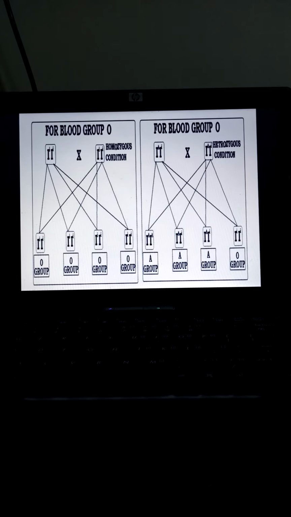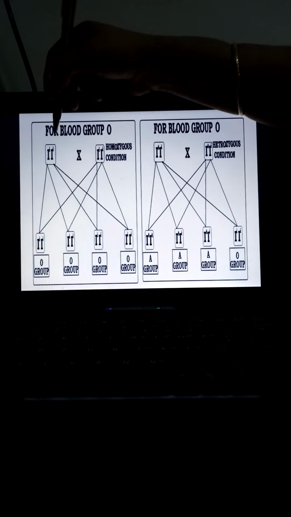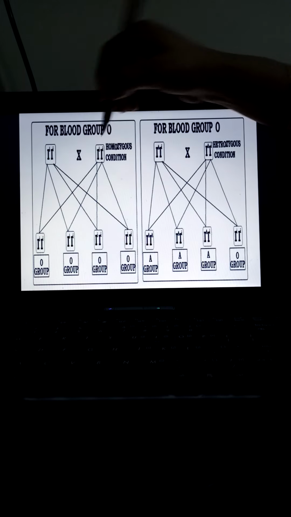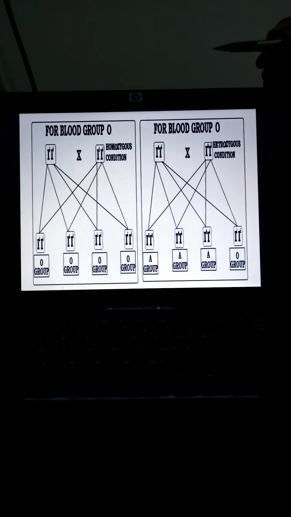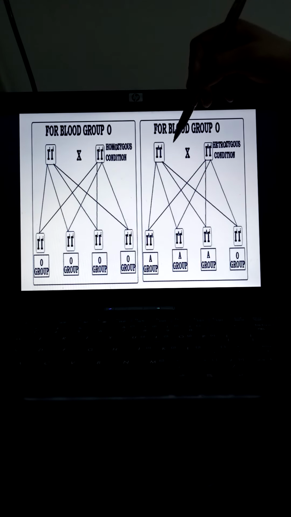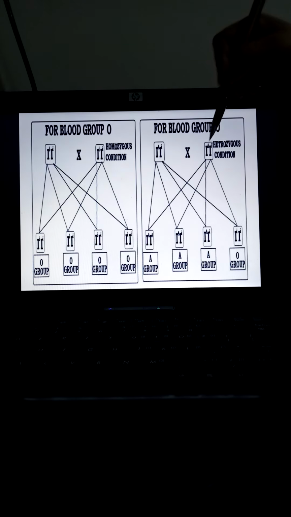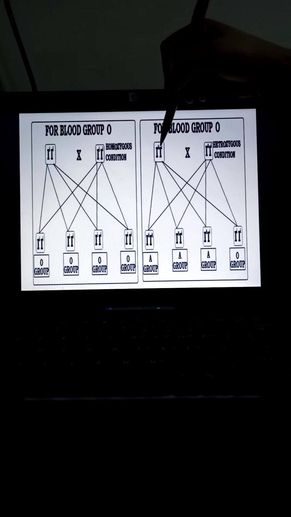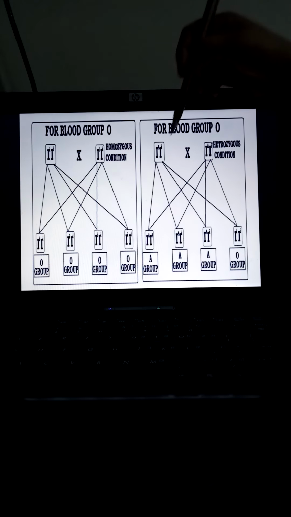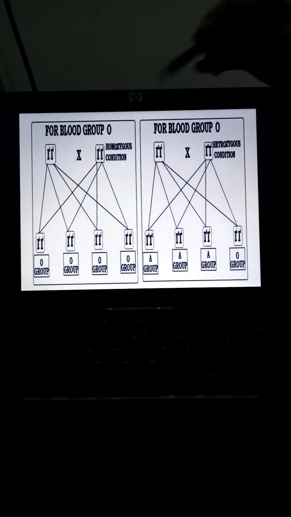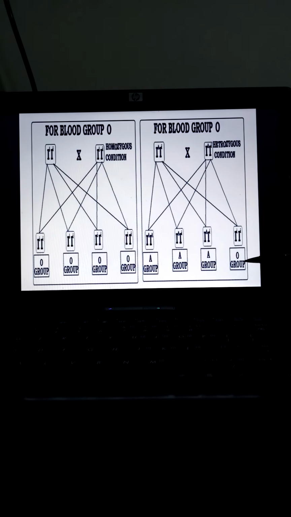One more example. Now see in case of O blood group. If both the parents are having i, all the progenies will have O blood group. But if both the parents have one A and another i, or vice versa, or if B is present, but one allele will be i. So in this case, A combines with A, A blood group. A combines with i, A blood group. i combines with A, A blood group. But only when i and i combine with each other, then only the O blood group or the zero blood group comes.